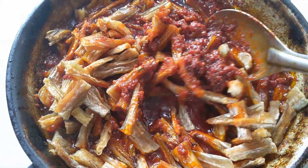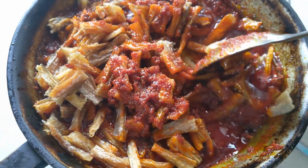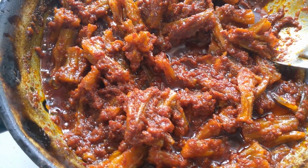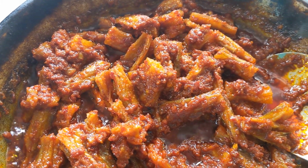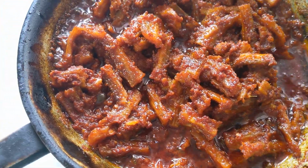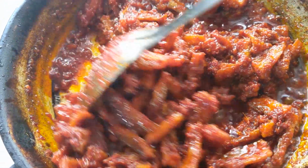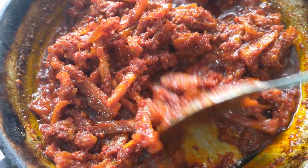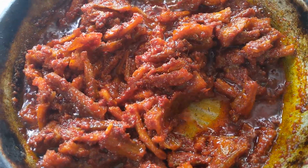It just coats nicely. You want to cook this for another 15 minutes because you want the fish to soften as well, and you want all of it to mix well and have those flavors combined to give you this beautiful tangy spicy dish. With that, we're all done. You could bottle this and refrigerate it. You could just use it whenever you want. You could leave it out. Ideally refrigerate it and just eat it with dal and rice whenever you're hungry.